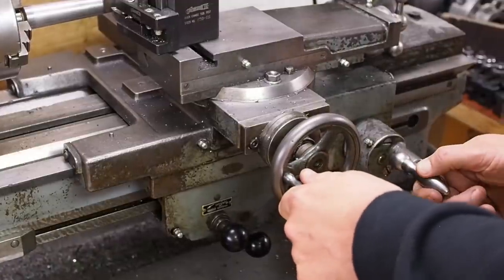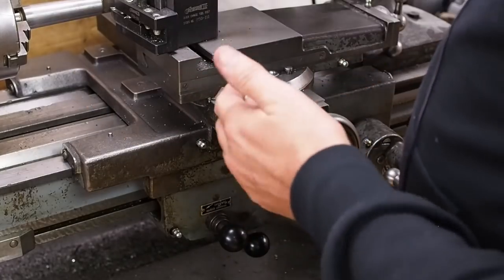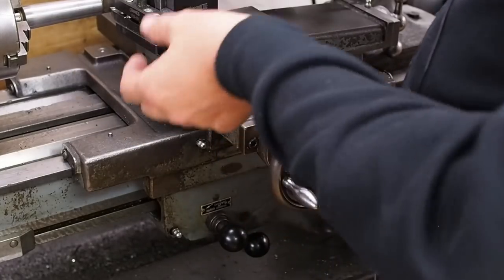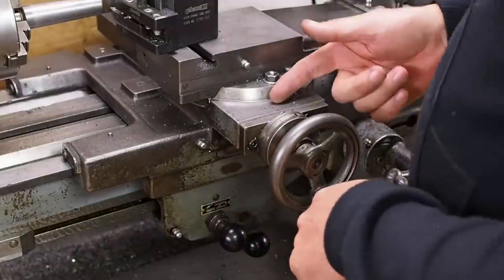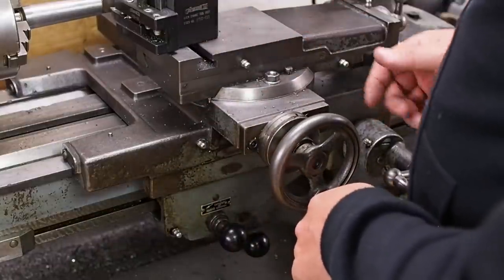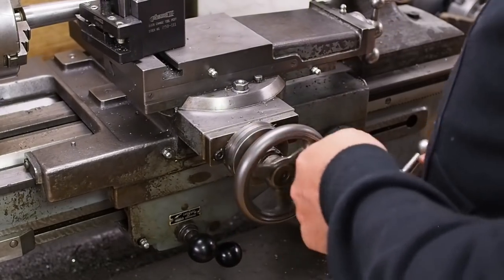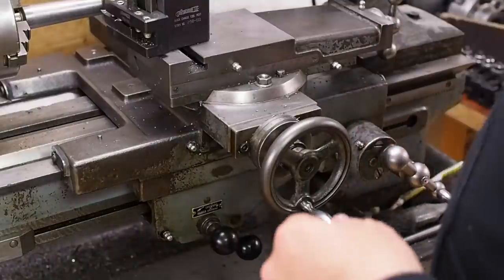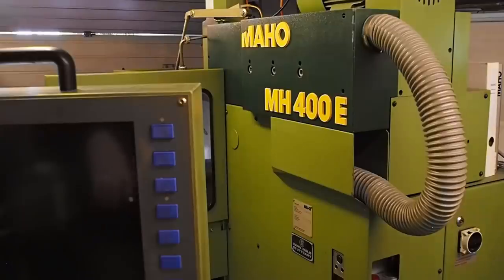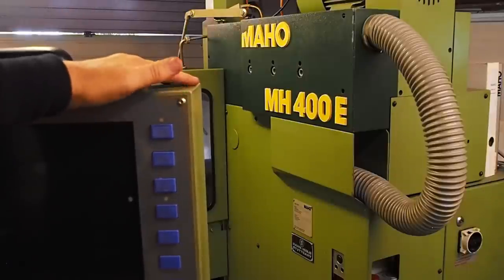With a closed loop system, there'll be some form of a measuring instrument installed. Maybe it's a linear scale, maybe it's just encoders, which give feedback to the computer to tell it whether the movement that's been ordered has actually taken place and whether it happened accurately. For the mini lathe, I'm just going with an open loop system. Real CNC machines, such as the Mahu, all use closed loop systems.